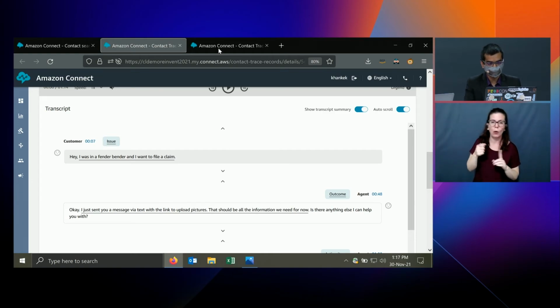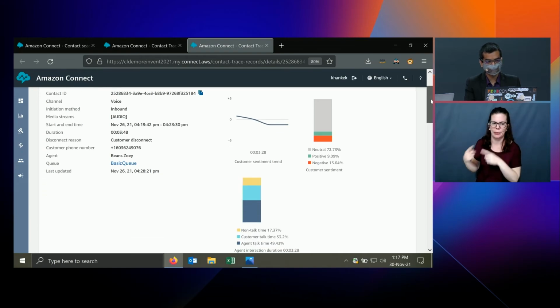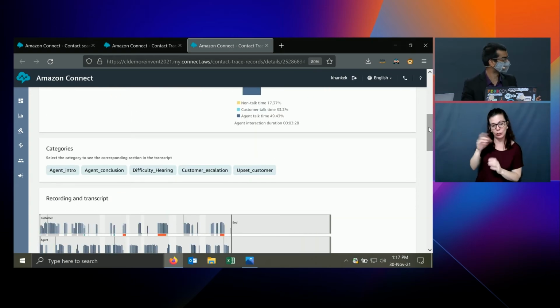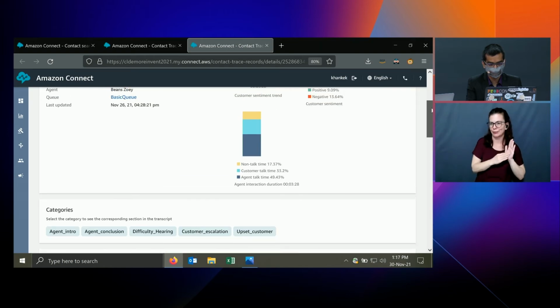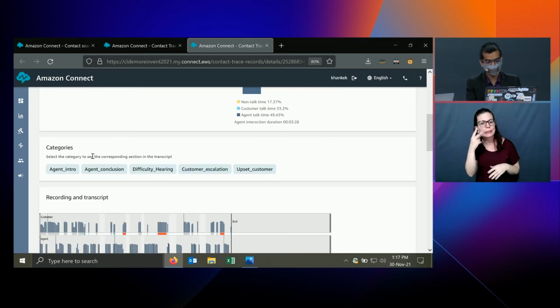Yeah, exactly, and I think that ties in really well with our categorization feature, where you can look for specific types of known issues that are occurring in your contact center, right? For example, now that I know that fender bender is one of the top issues that I'm seeing in terms of terms being used by the customer, I can create a category for it and start tracking it, right? That's where, if you see this example here, you have this categories section on the page which tells you all the things that I've set categories for and that have matched this particular call.